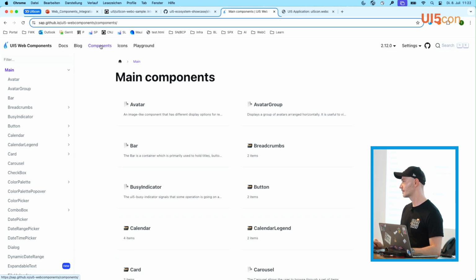And are the web components already ready, for example, flex controls, etc., or overall layout controls to use them? As far as I'm aware, there are no layout controls yet. But maybe there is another session for the web components later on where you can ask that question. This is the reason why I'm using layout controls here. But you could also just use HTML and the XML view in this case, and then do your layouting like you would in the samples that you see on the web components playground.